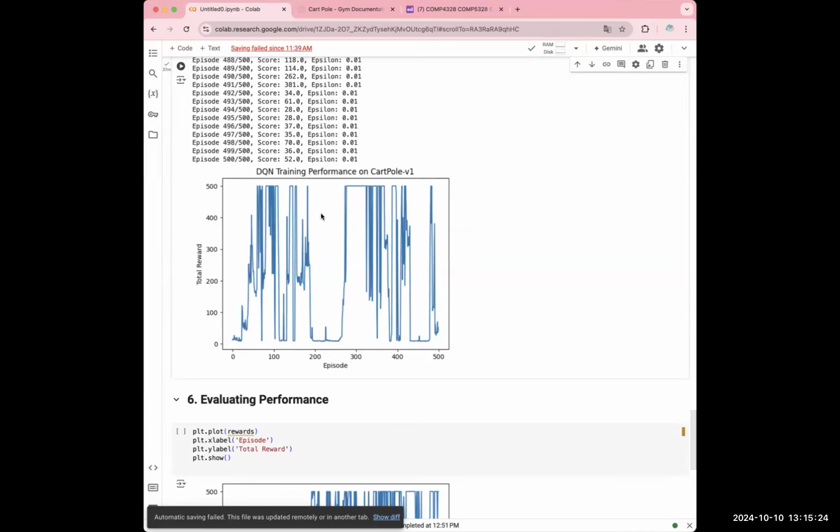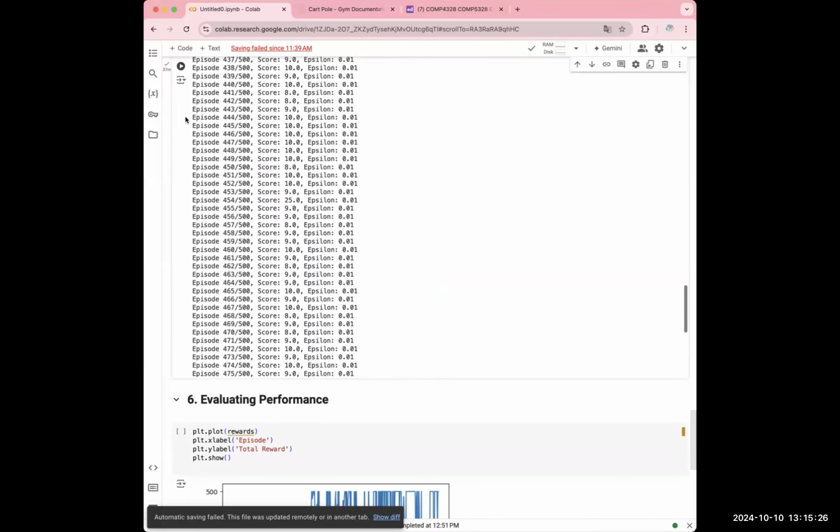For the plot visualizing our CartPole, I will let the lecturer share his screen. Yeah, or I share my screen.